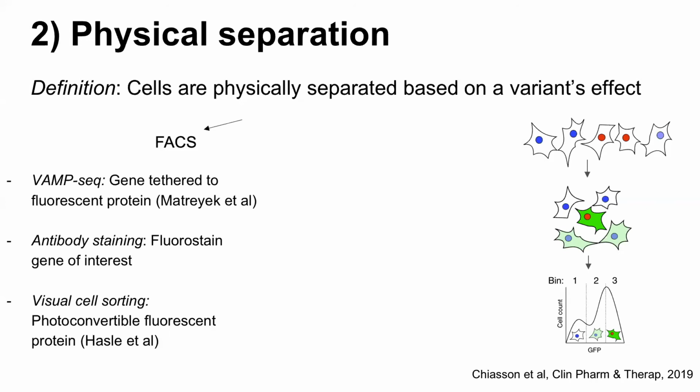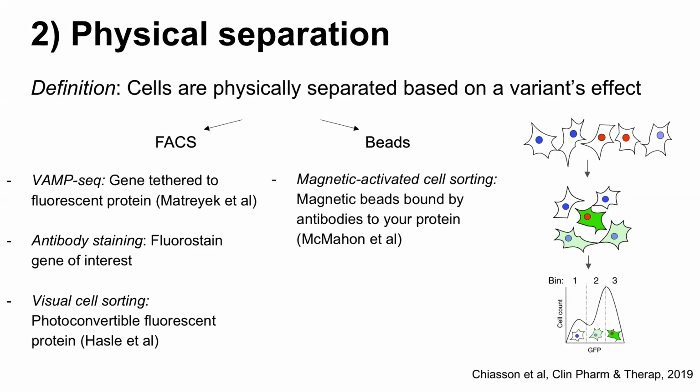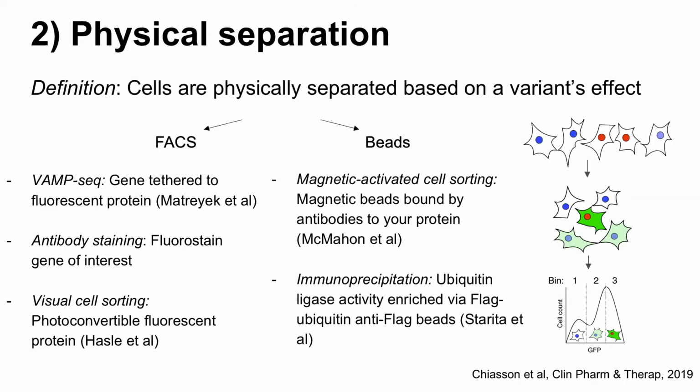Additionally, I know Nick is going to talk about using visual cell sorting to connect a visual phenotype with a cell sorter assisted selection method. Also, beyond using a cell sorter machine, I've seen a common use in literature of using antibody-bound beads to physically capture your cells based on a variant effect of your protein of interest. Technologies used for this are magnetic activated cell sorting, or just the use of IP protocols, such as in some of Leah's original work.